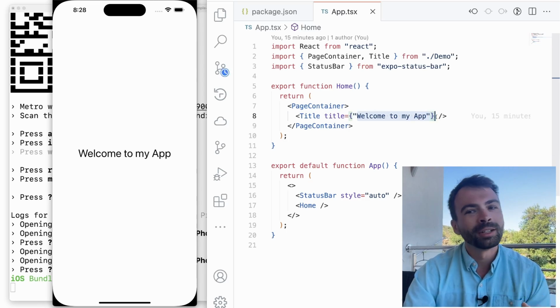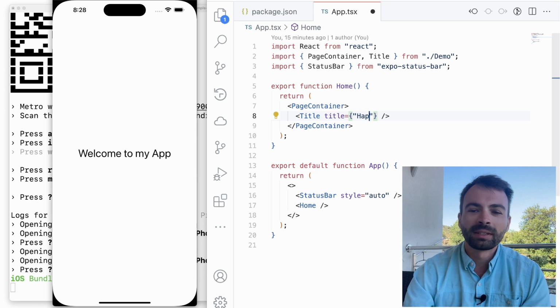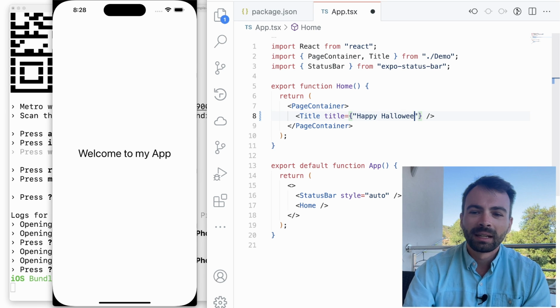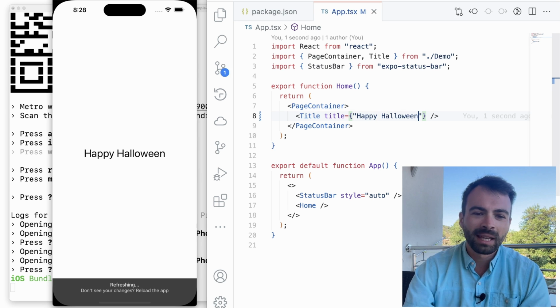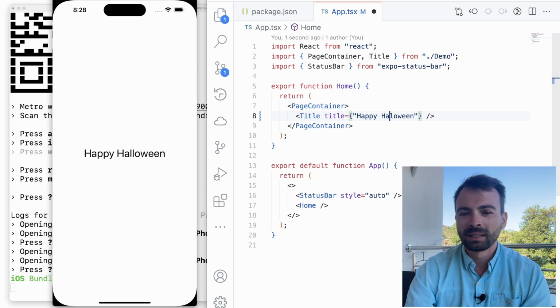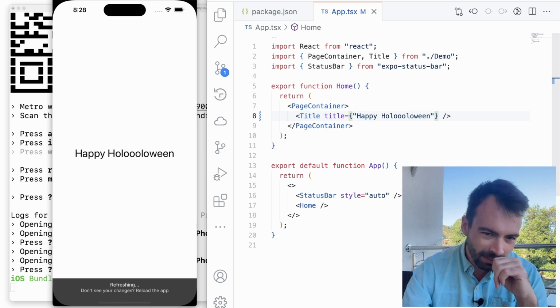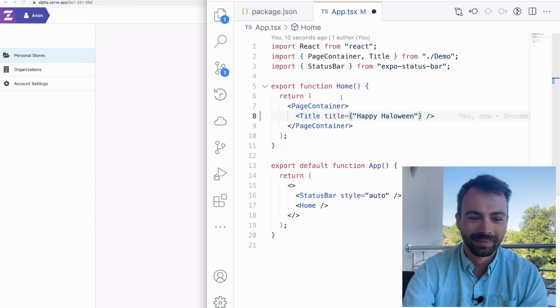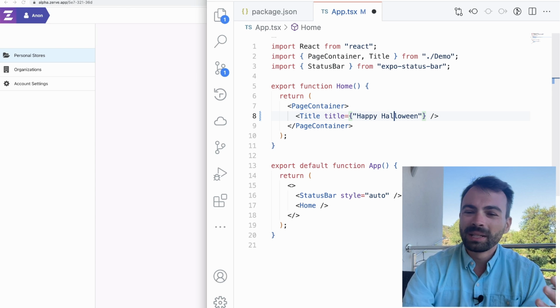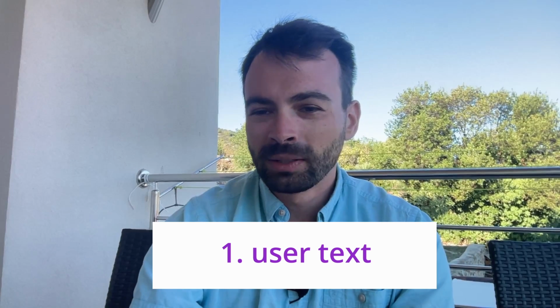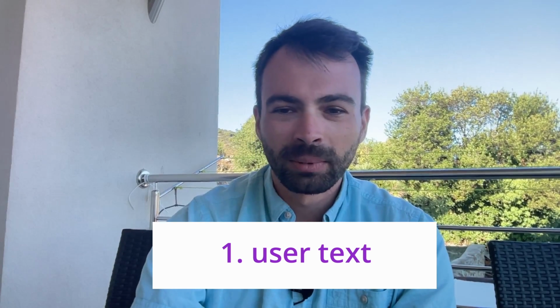We want to let some non-technical person come in here, at the end of the month, it's October, and they'll say, Happy Halloween. And actually, I'm not sure, is that how you spell Halloween? Halloween. Okay, actually I had it right. Anyways, we want to let people edit this content, someone who actually knows how to spell Halloween, for example.